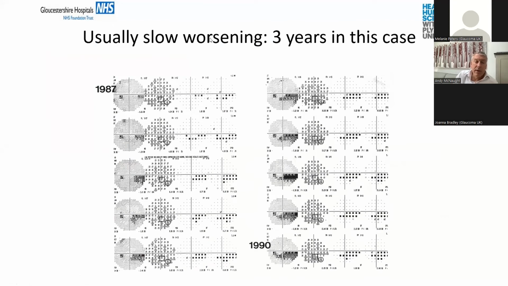I've put this on. This is an old slide of mine, and it gives you some idea of how fast glaucoma can move, or how fast it typically moves. And you'll see the dates on here are really many years ago. And interestingly, about the original question for this talk about visual fields, the machine that these fields were done on in the 1980s and 90s hasn't changed. The technology hasn't changed since then.